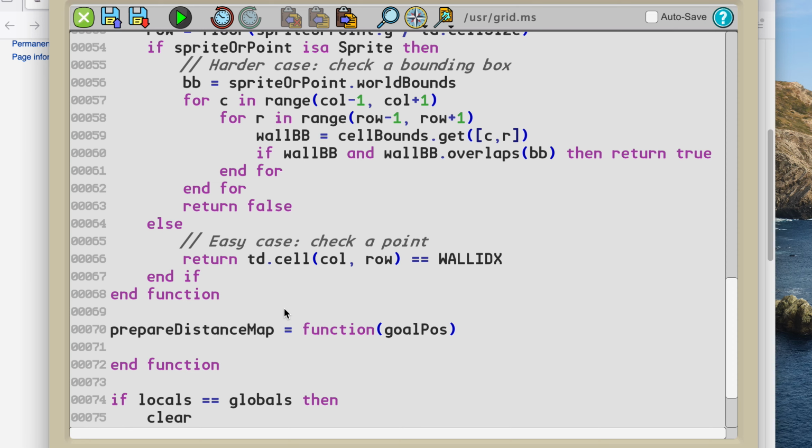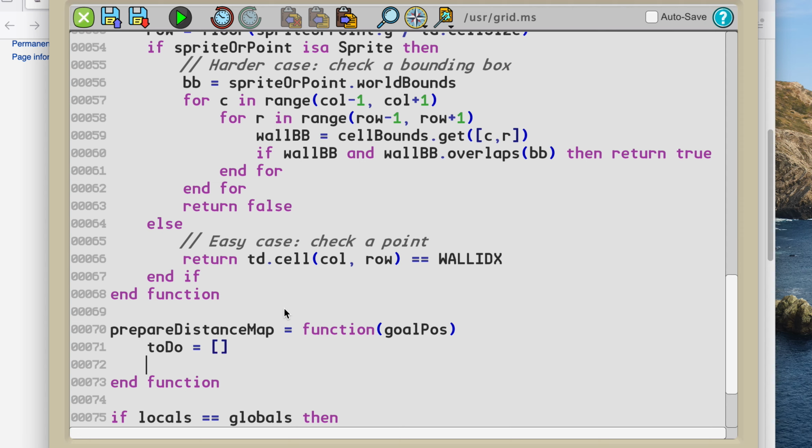So the big idea here is we're going to set the cell tint of each cell according to how far it is from the goal. And we'll do that by preparing a work list, which I'll call to do, which is going to be a list of cell positions.